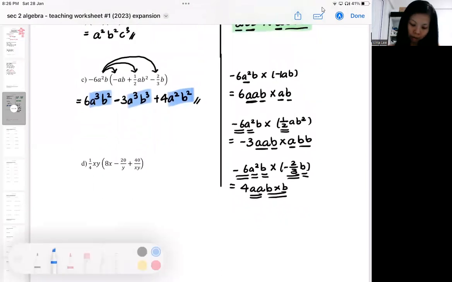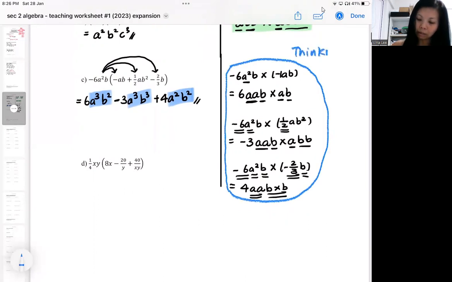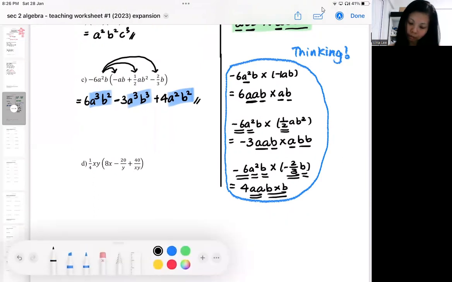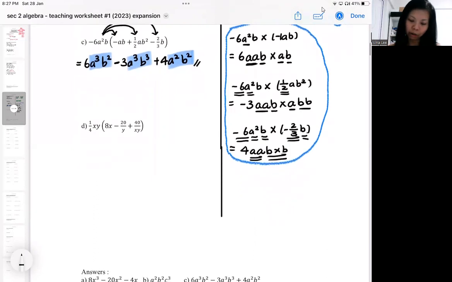So all these need not be reflected, this part. Please don't show this part. This is your thinking. That means try to process this in your head. So don't go and show it on your answer sheet. It's going to be very messy. Okay, so best will be you can mental this out very effectively and accurately. There's no careless mistake. Okay, the next question is also dealing with fraction.